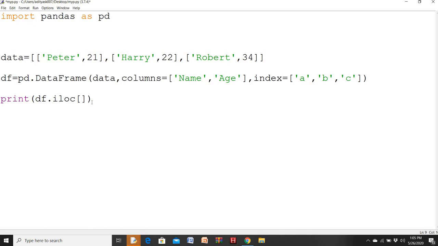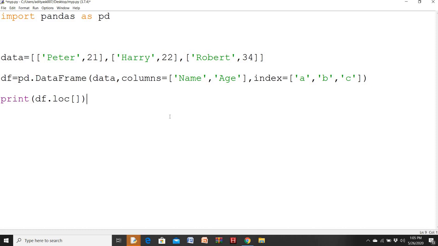Similar thing with loc, that is also there. But in loc you can't use your regular index, you need to use the indices which you have given. So that is the thing about the loc operation. loc will use the index which is given to you. iloc will use the default index, that is 0, 1, 2. Whatever index you have given, that doesn't matter. If you have not used separate indices, then loc and iloc are both the same. So that is how you can access your data. This is one of our beautiful steps where we can access our rows and columns. Okay.